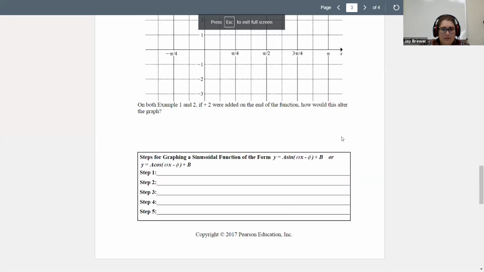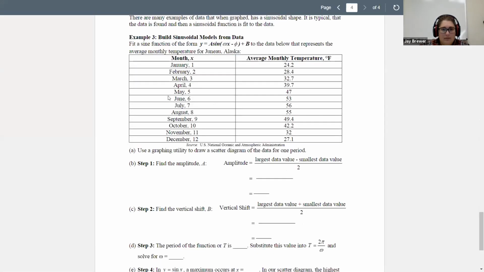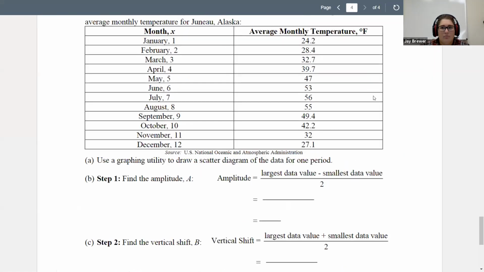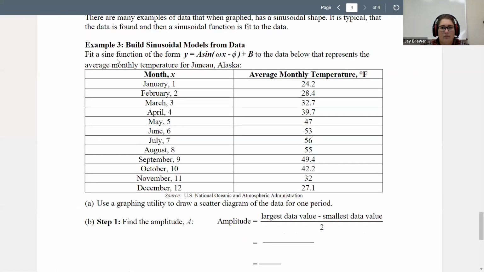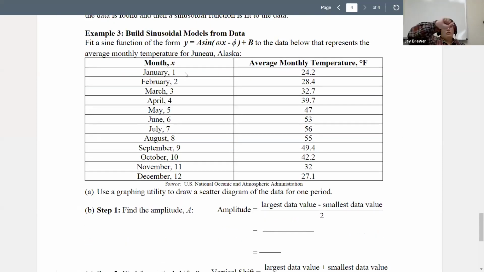So we're going to take a look at your notes again. And this time we are going down to the last example. I want you guys to write out your points. You don't have to worry about writing out the month, comma, the points, but you should do 1 through 12. And then here's the average temperature for the month. Should I zoom in? I'll zoom in a little bit. So go ahead and write all of this down. So again, month 1 through 12, and you can just title it month, but then just number 1 through 12, and then do average monthly temperature, and go ahead and write your temperatures down.